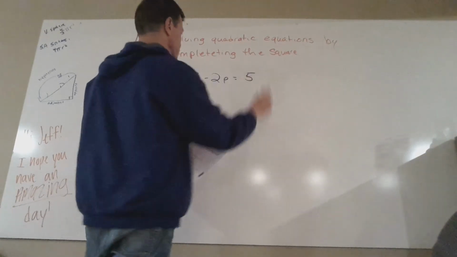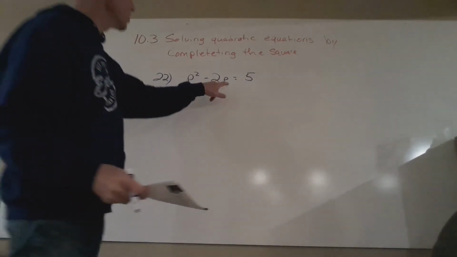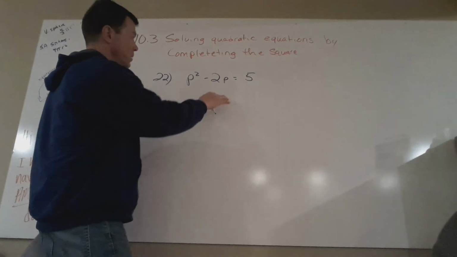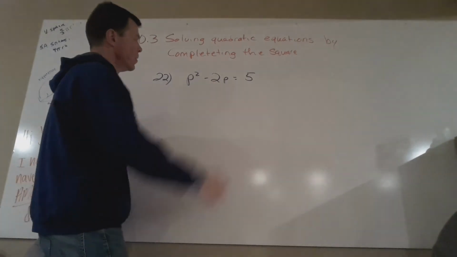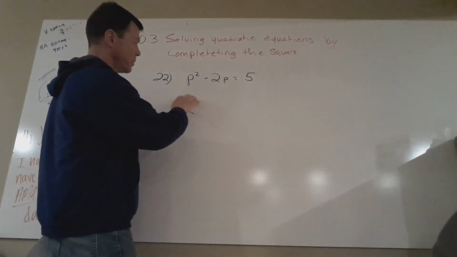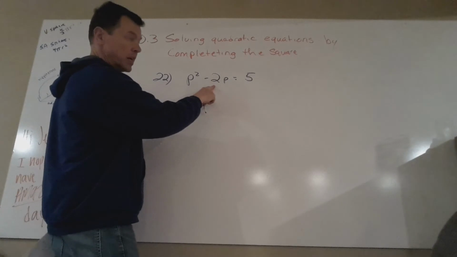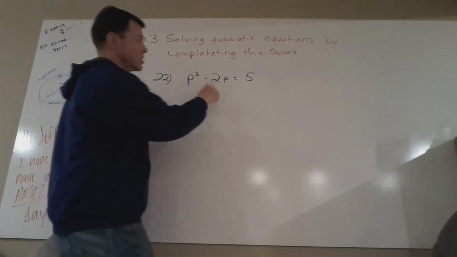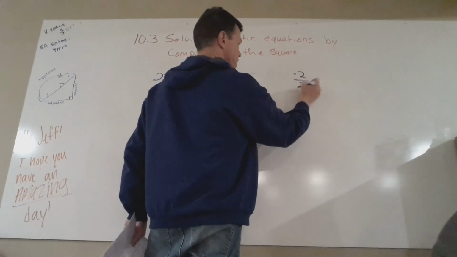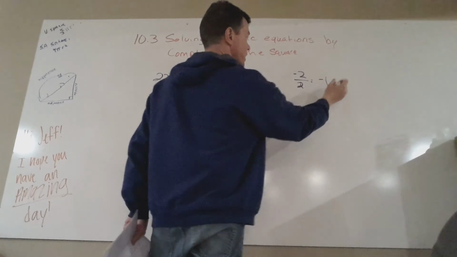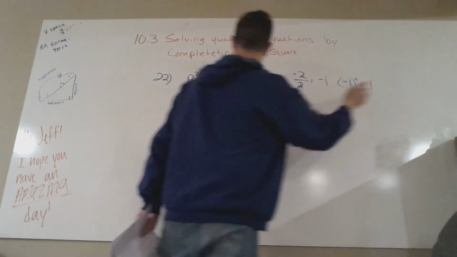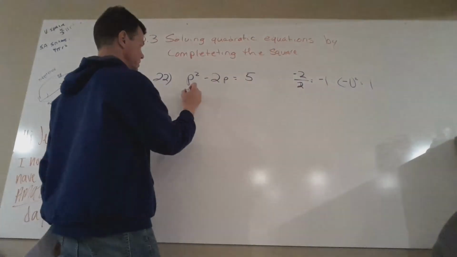Well, this isn't going to be too hard at all. I don't need to add or subtract anything. I'm just looking for a perfect square trinomial. These two are already the only ones that I'm working with, so I don't need to go and add anything. I don't need to subtract anything to get these by themselves because they're already by themselves. So let's take our b, which is negative 2, cut it in half and square it. So negative 2 divided by 2 equals negative 1, square negative 1 equals 1. So I need to just add 1 to both sides.